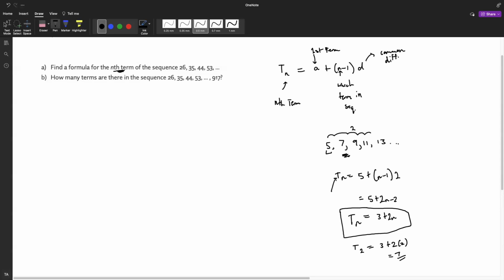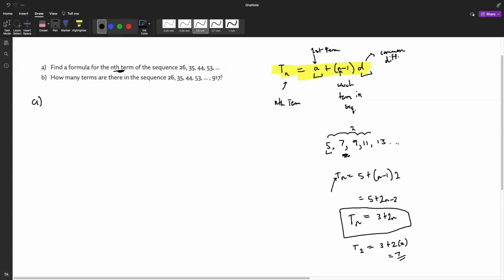We can use that. And then we can rearrange this formula, as you can do with all formulas, to figure out, sometimes you may not know what the first term is, so you can figure that out. Sometimes you may not know what the common difference is, so we can figure that out as well. So now looking at this formula, I'm just going to highlight that one. So let's clear, and we can focus on that. And now we can answer these questions.